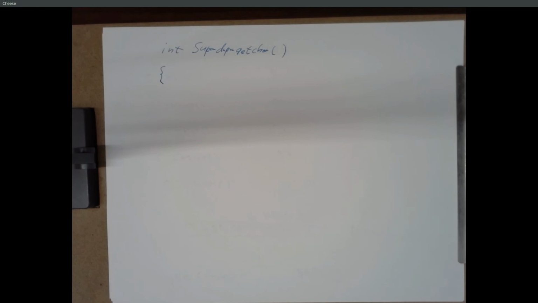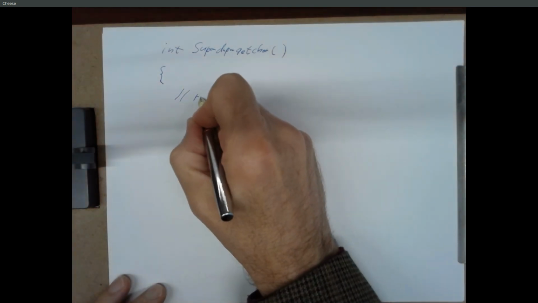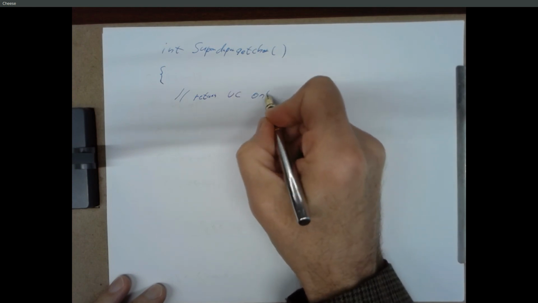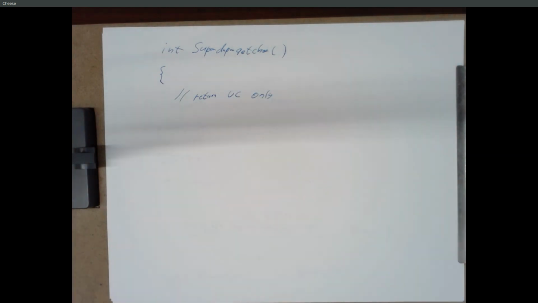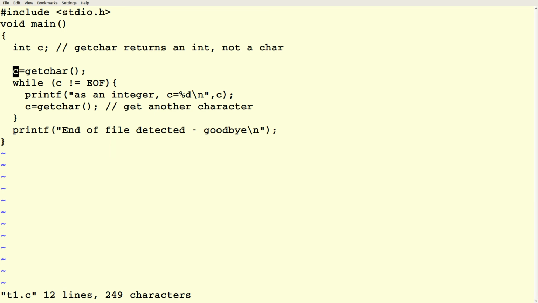But what should it do? Let's convert our input into uppercase. So let's return uppercase stuff. We've got 5 minutes. We can do this.